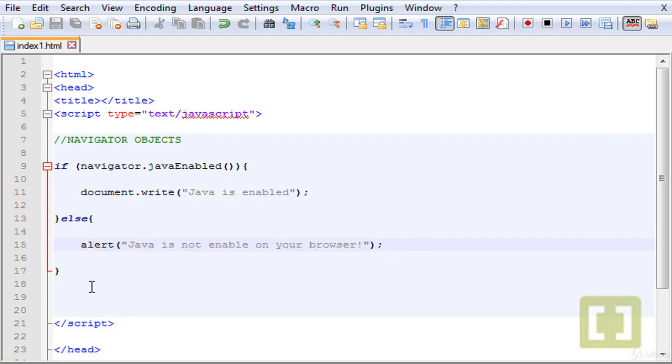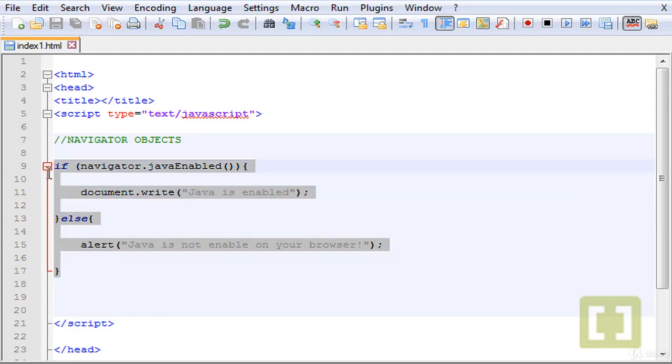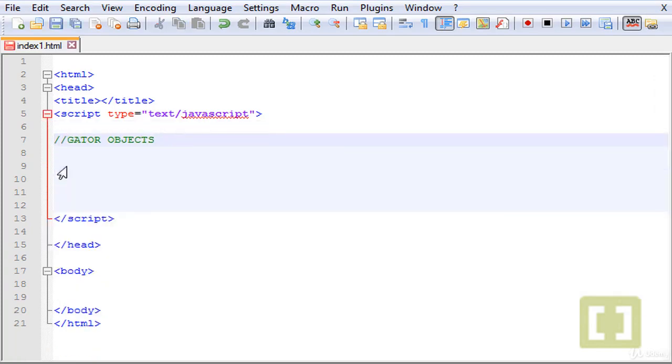Now let's go to the history object. One very cool property you can use is history.length, which will tell you how many pages you have visited with your current browser. So let's see what it has to tell me.